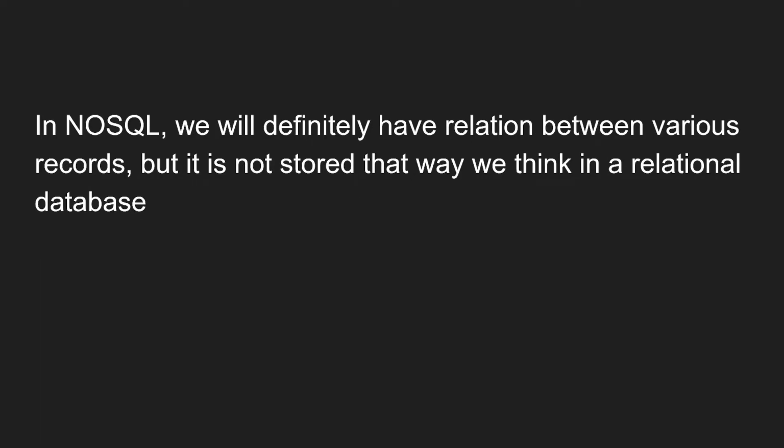In NoSQL, we will definitely have relations between various records, but they are not stored the way we think in a relational database. That means in a NoSQL database we can have relations between records, one to one, one to many, like this, but they are not stored the way we think in the relational database.